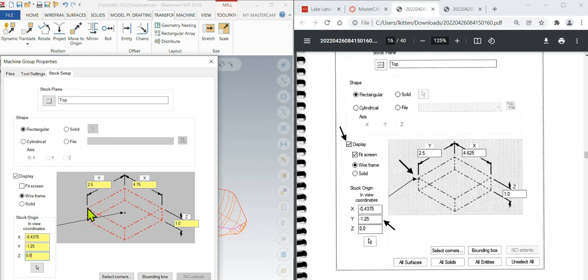Okay, and this is very important. You actually have to pick the spot for the origin. As you noticed in the picture, the origin point is at the top left corner. So make sure you pick that top left corner right there on your little cube, because if you don't, it will not be right. I'm going to shrink that back down.